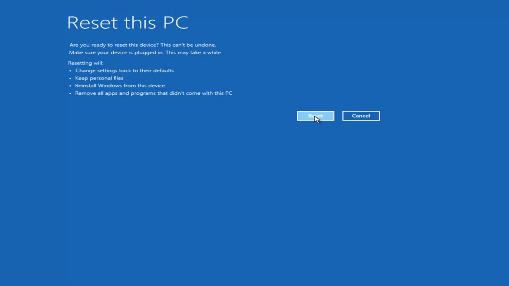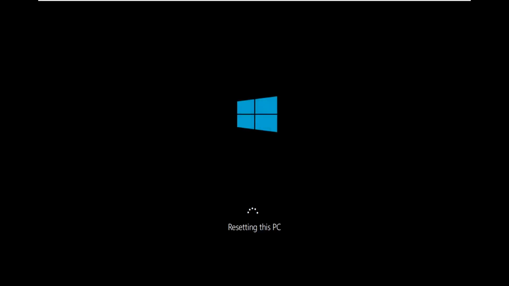And we're going to select reset and just give it some time here to run. So I believe this is method number 7 or so. So again, if one of the other ones hasn't worked, we're going to finish up with this method. And if this one doesn't work, you can do a full complete reset like I just showed you. There were 2 options back there. So we're going to let this run for a couple minutes.